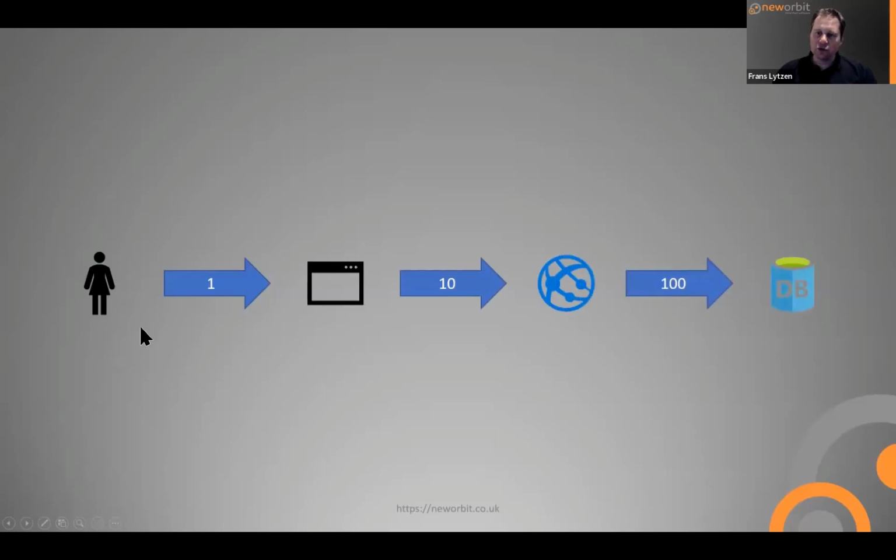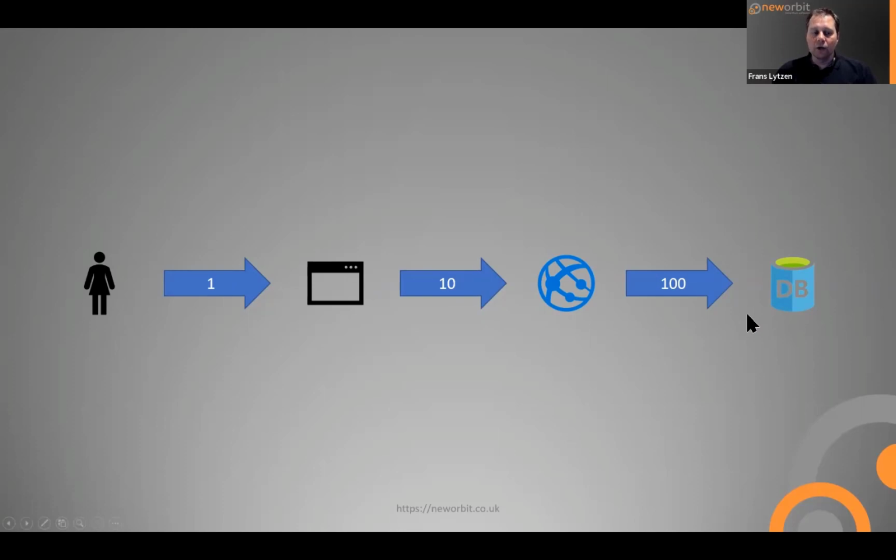Let's say you have a user who does something in your application. In this case, I've imagined it's a SPA that runs in the browser. Forgive my poor graphic. So the user does one thing, and then this SPA does 10 API calls up to your API. And your API server then does 100 database calls, right? The problem with that is, that's expensive because this one interaction is 100 database calls. That means you're paying a lot of money for that database. There's something you're not doing right.